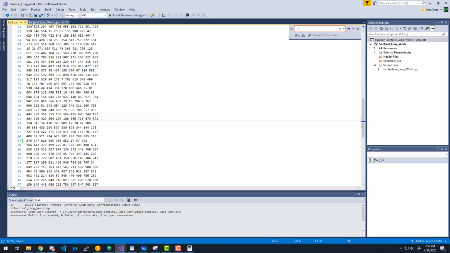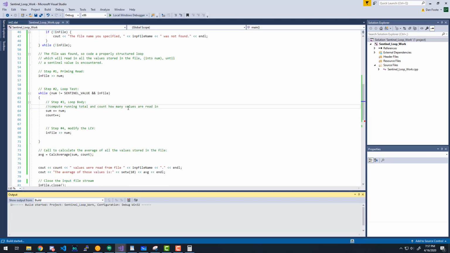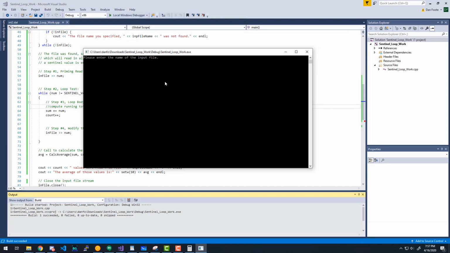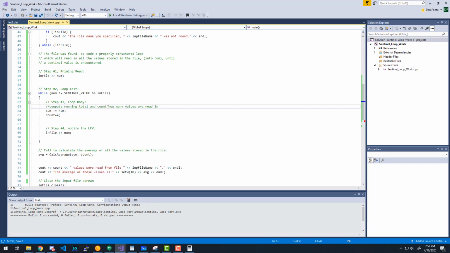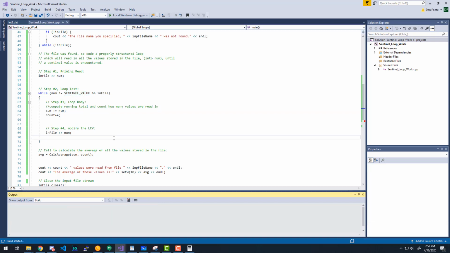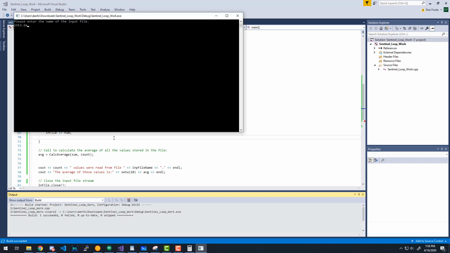So if I made the change to this file, let's open this and let's just run it again. Let's see if it gives us a bigger number, because it should. Oh yeah, just a little bigger. So if I come back in here and I put back in my -1, so my sentinel's back in there, my value should go back to what it was before, because we should stop once we reach our sentinel value. And it looks like it did.